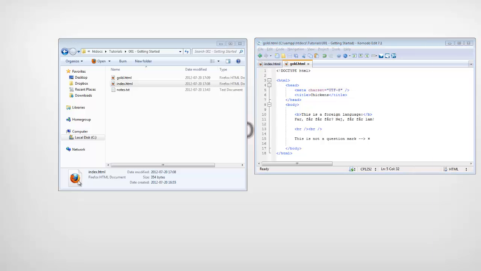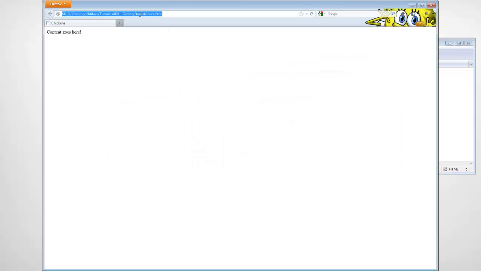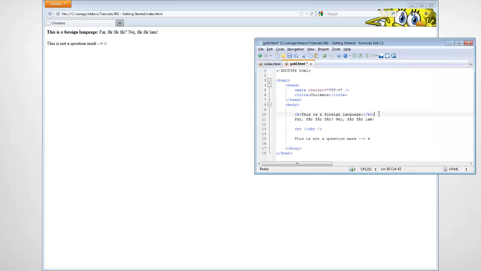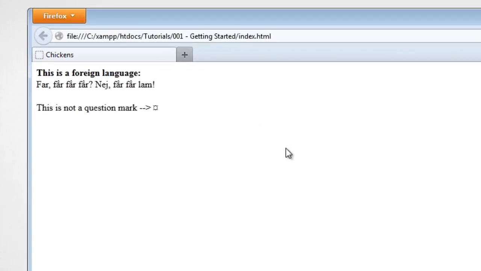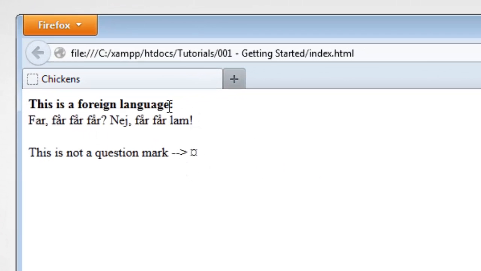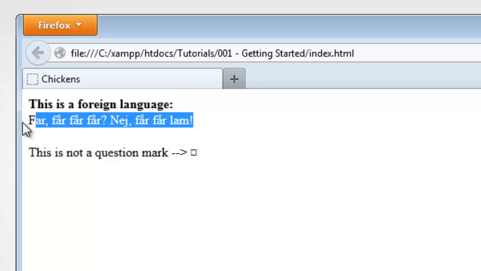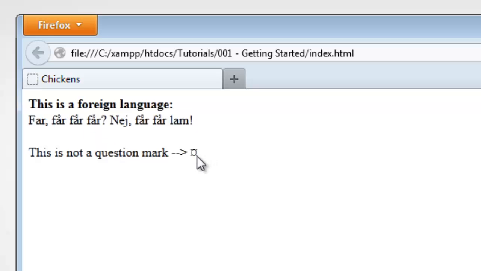Let's see what happens. This looks good. We might have to put a break here to make it look even better. Yeah, we put a break after this semicolon. This is a foreign language and everything is displaying properly, and this is displaying properly also.